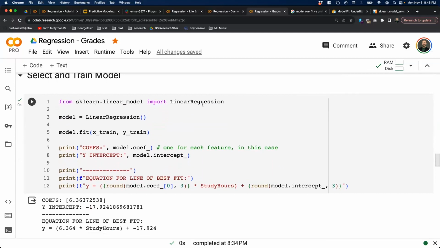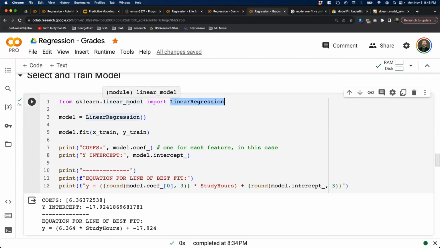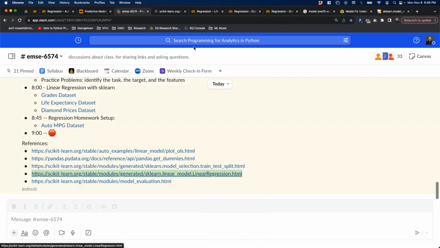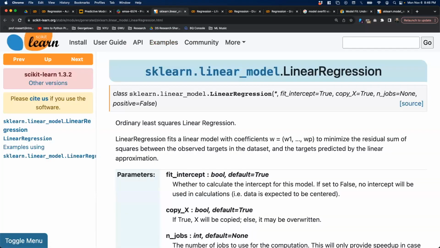Here we're importing the linear regression model from sklearn's linear model sublibrary. Let's go take a look at the docs for this, which I've shared in our agenda. The nice thing about the sklearn docs in particular is that in addition to helping you implement this code, like what parameters does this function take, it's also going to maybe give you a background about each one of these types of models and how it does its job.